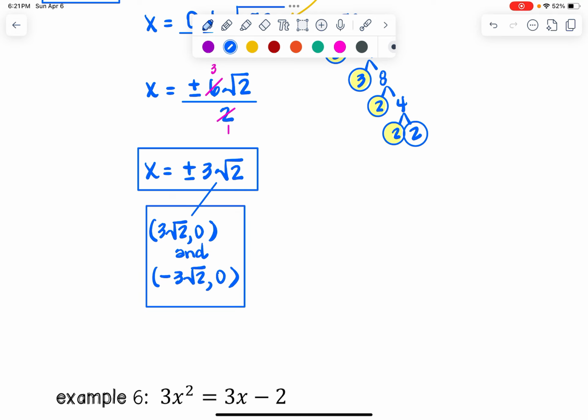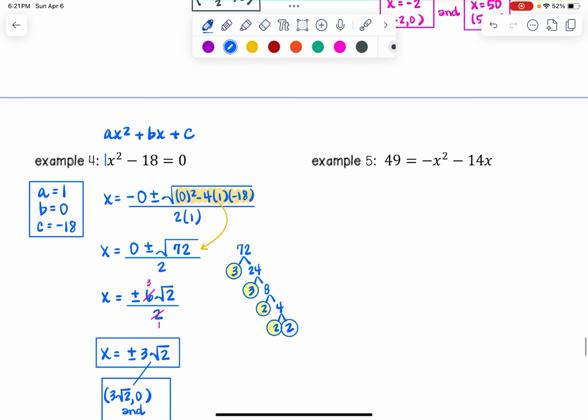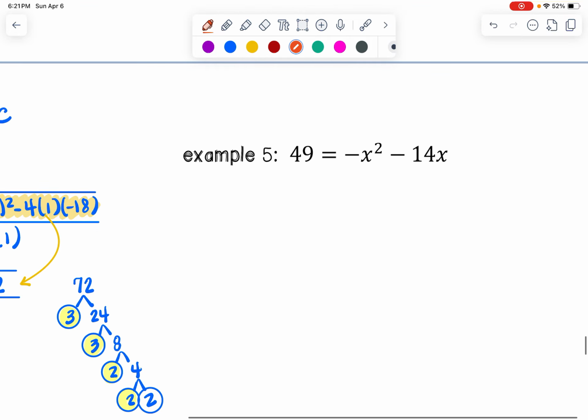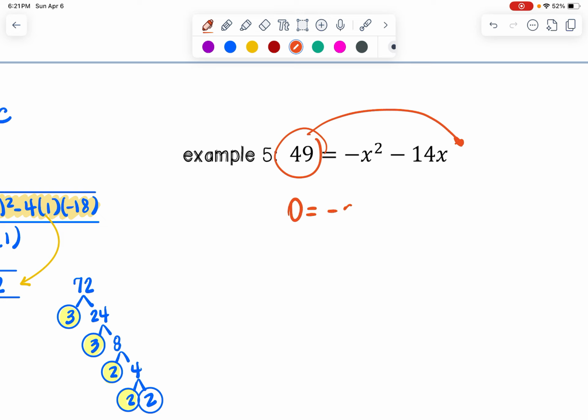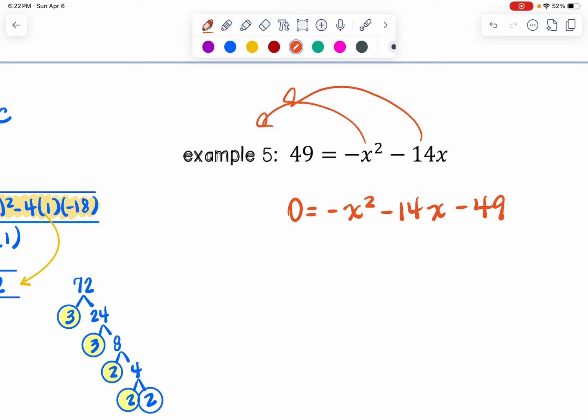All right, let's throw in just a couple more and then we'll be done. Let's go look at this guy. He's definitely not set equal to 0. You can move the terms in standard form wherever you want. I'm just going to pick up this positive 49 and move it over here. So that's going to give me 0 equals negative x squared minus 14x minus 49. If you want to take everything to the other side so that your x squared is positive, and add the x squared and add the 14x, that's totally fine. We're all going to end up with the exact same answer.